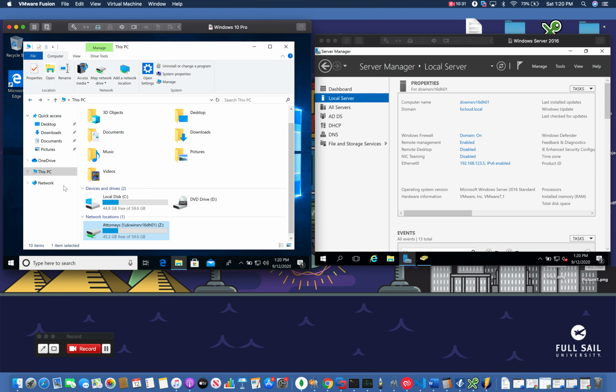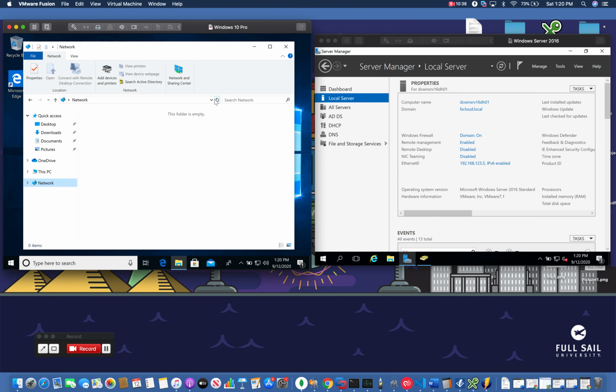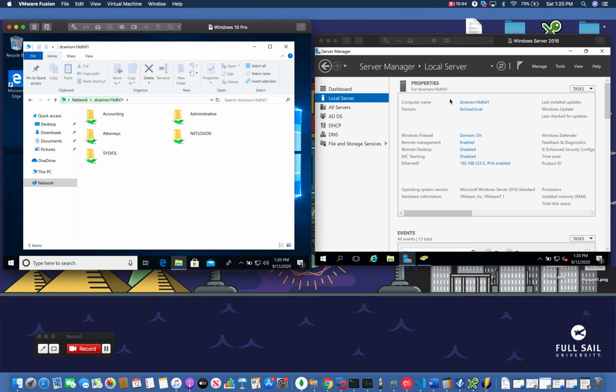Now, just in case he was just snooping around, but not in a bad way, if he clicked on network, and if you use this drop down, he'll see the name of the server. So if you look onto the right, this is the name of your server, and he'll see that these are all the groups and folders and stuff that's on this server.